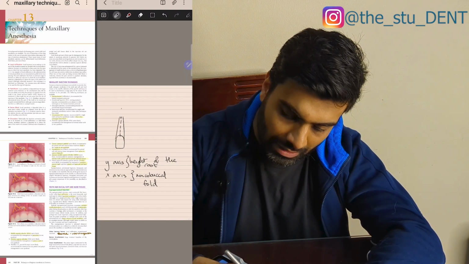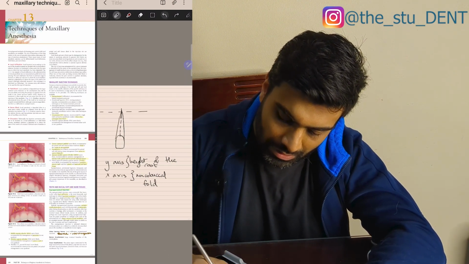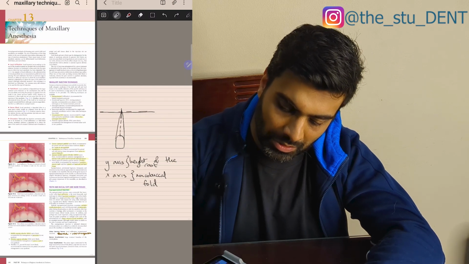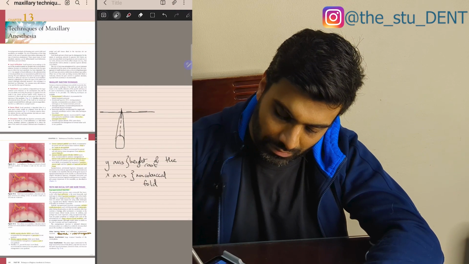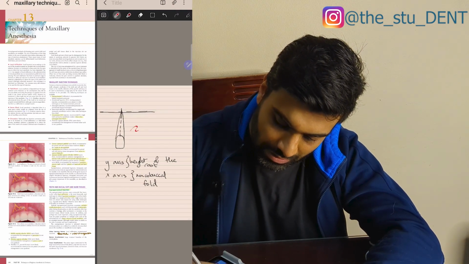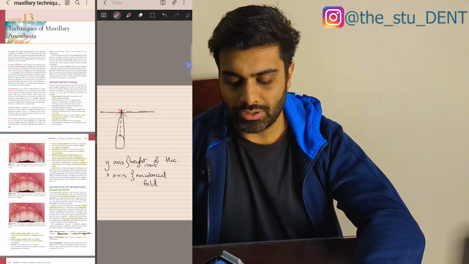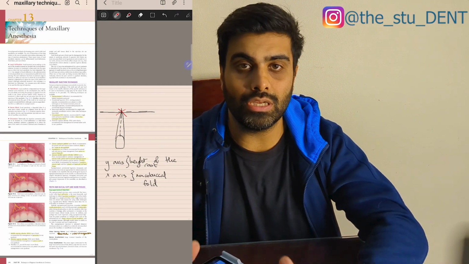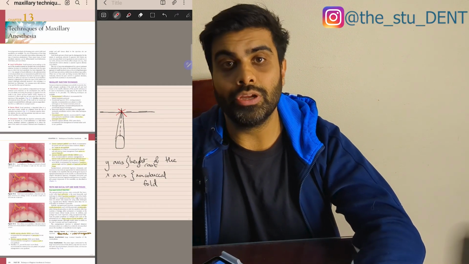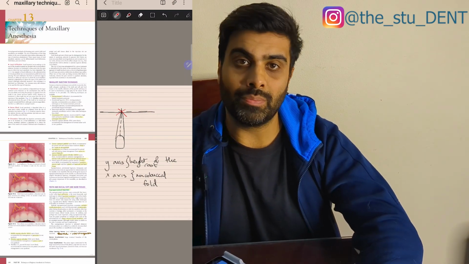Just accidentally erased it. There we go. Which is crossing it here, and we want to hit this target zone, and I'll just draw that in red. So this is the target zone that we're aiming for. So if we are around about that area for the tooth and we infiltrate it, then we're going to be getting a nice numbness for the patient there.